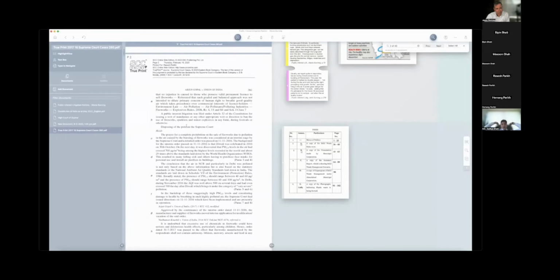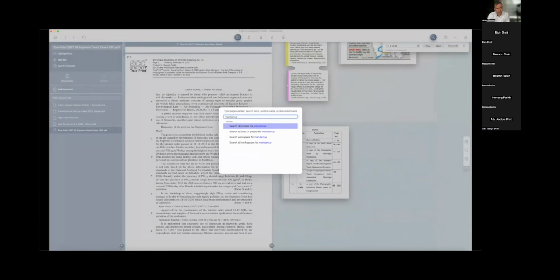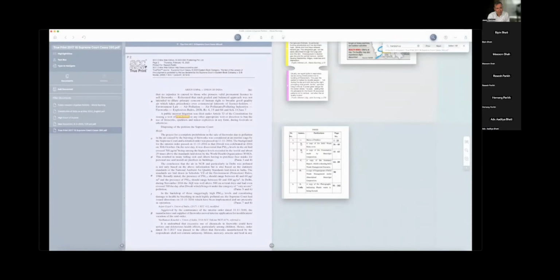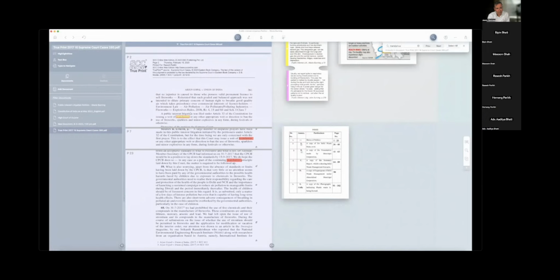Let's go ahead and search for a term in our case, such as mandamus. By pinching the interface, there they all are, there's 3 references. Over here, I can choose to select all of those, and then I can make a comment about them. A key concept, for example, and I can drag that into my workspace, and that is now connected to all 3 instances of mandamus, and that can include connections to search results across multiple files.